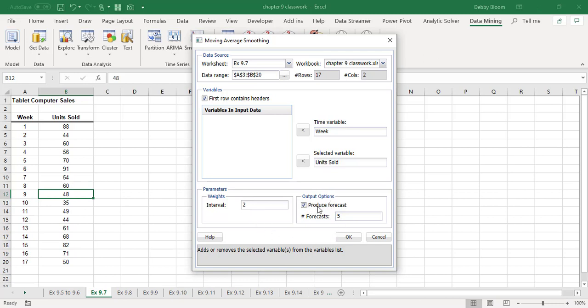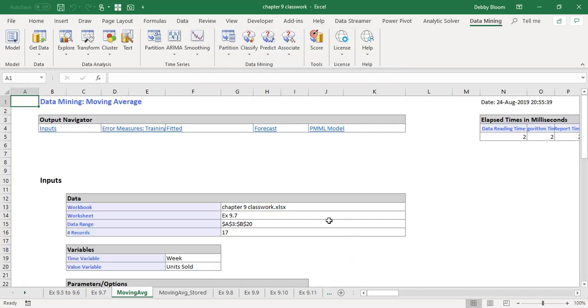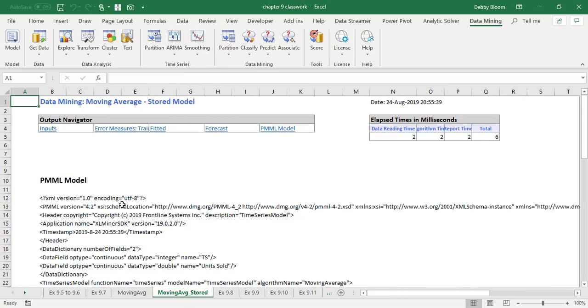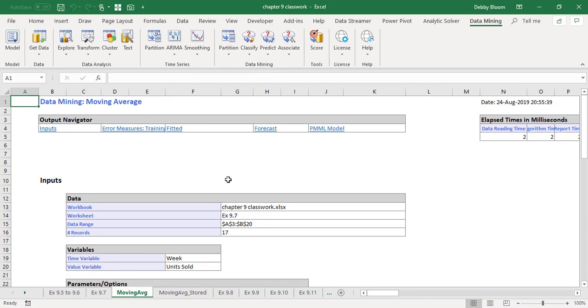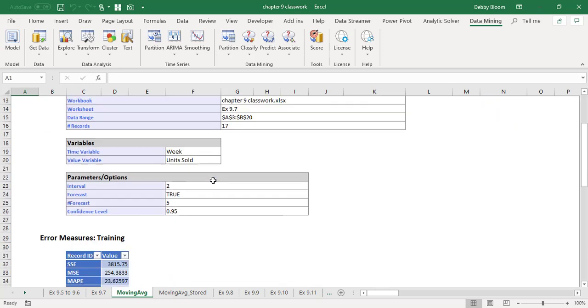We're telling it to produce a forecast. It automatically produces 5 forecasts. We're going to be okay with that. And I'm just going to click OK. And we're going to get 2 extra tabs. One that just talks about how they did the moving average, but the second tab, Moving Average, gives us all of the output.